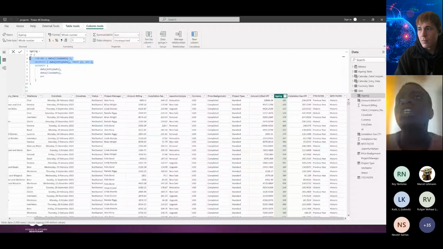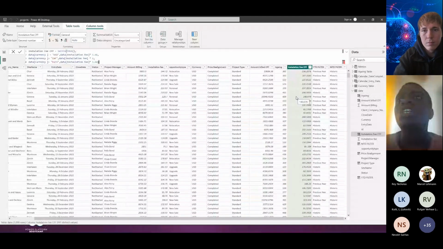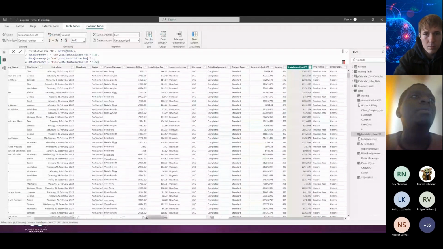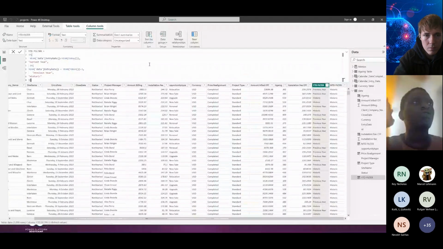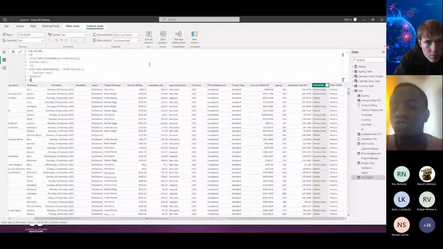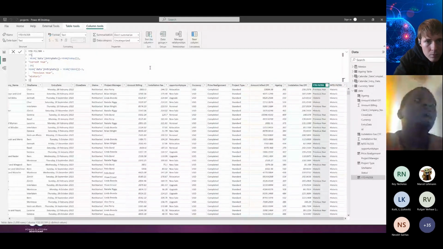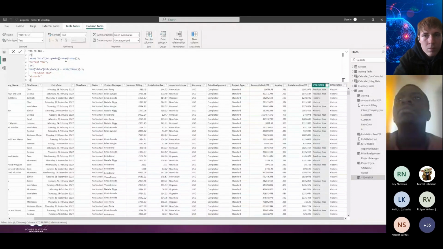So I also changed the installation, nothing quite hard here. And the last one is something new I tried. Of course, we usually use time intelligence to do year to date, quarter to date, but I found a way where one can do a column and quantify when a project came in: if it came in the previous year, the current year, or the historic year.